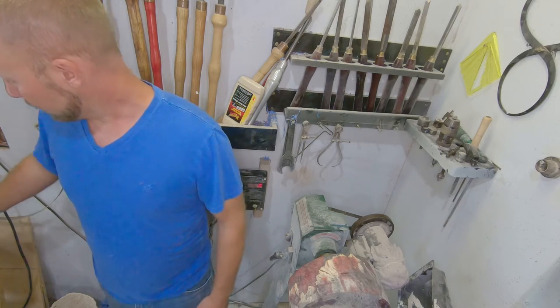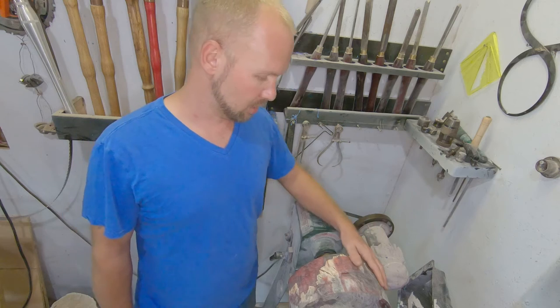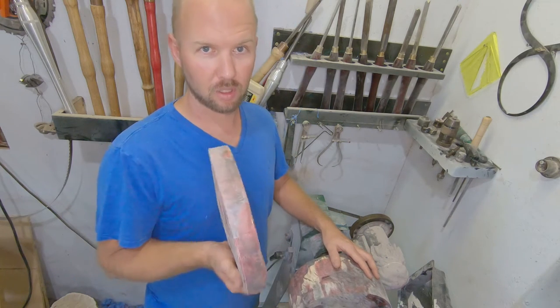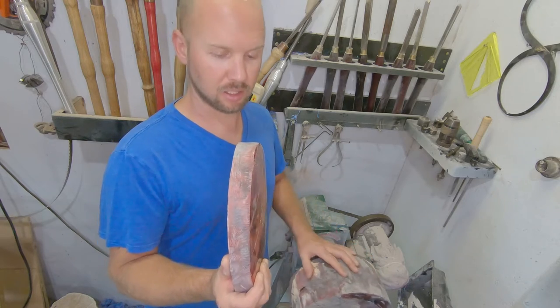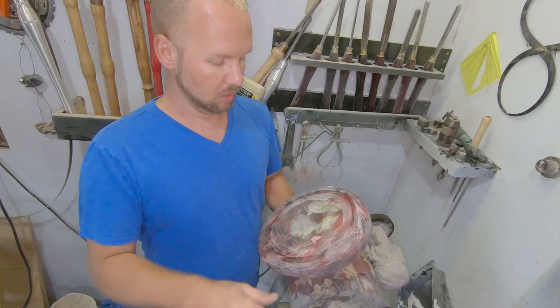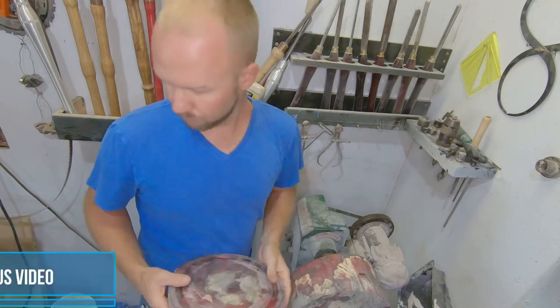I opened it up like that Christmas present you get from your great-great aunt. That's socks. This much epoxy in the bottom when it floated up. Luckily, I was able to cut that off, and I'll probably be able to use this for a platter of some sort.